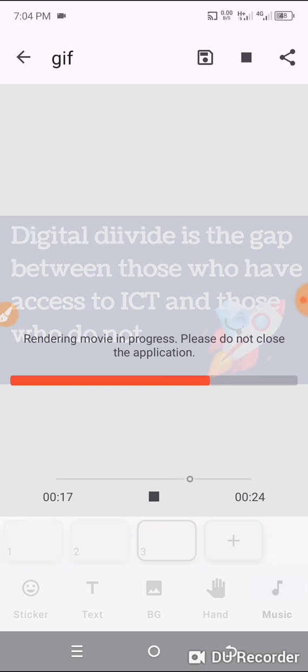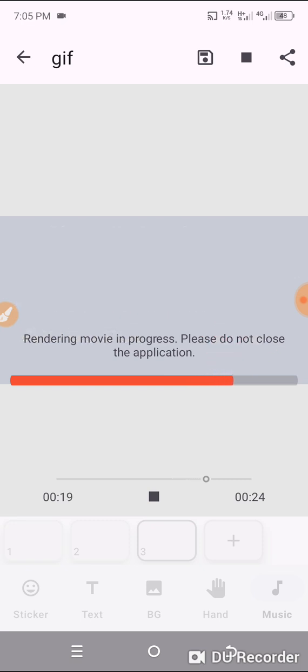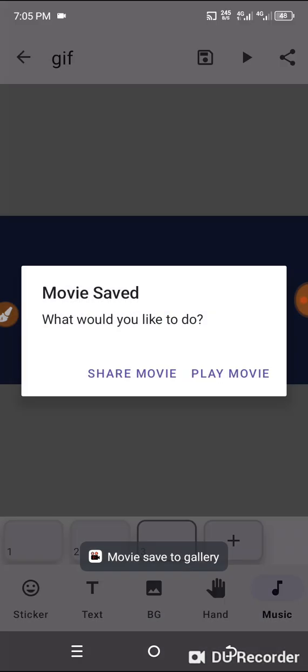Once it's done loading, it is going to notify me. It's almost ready. It has finished saving. It has moved it to my gallery.